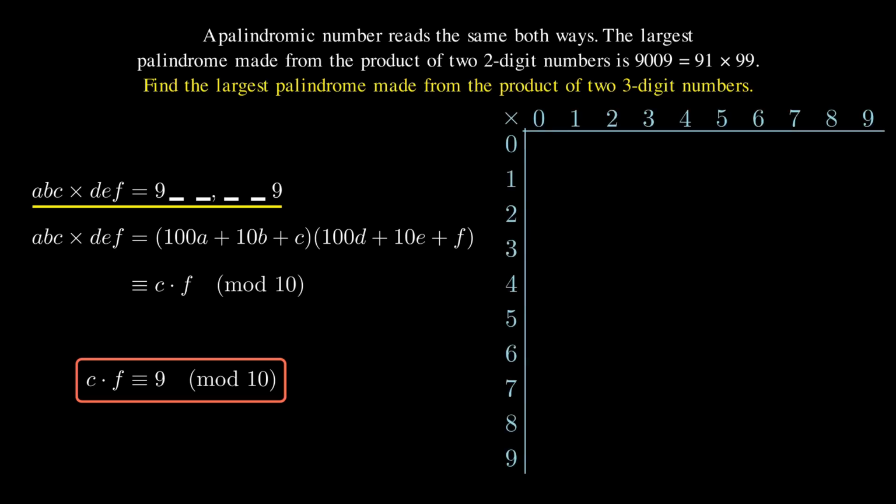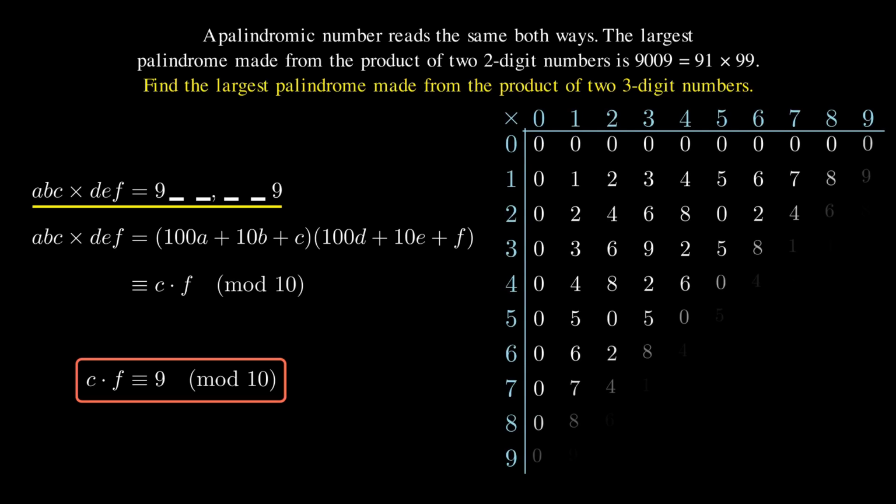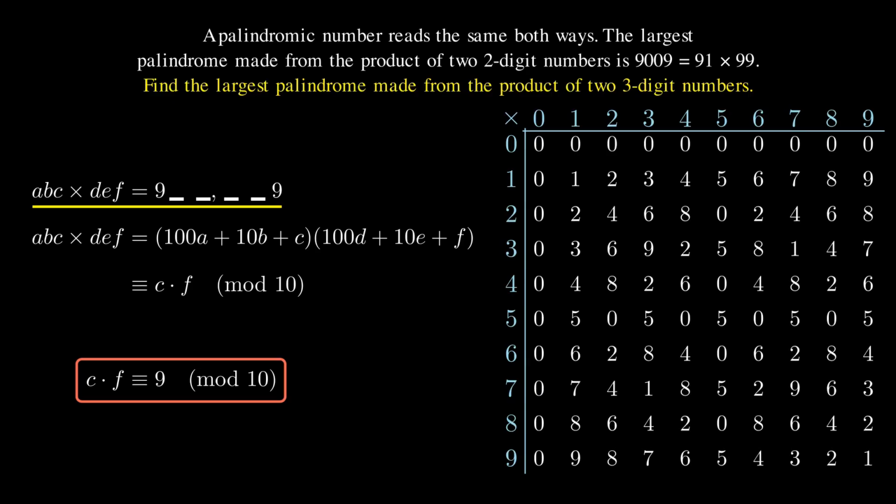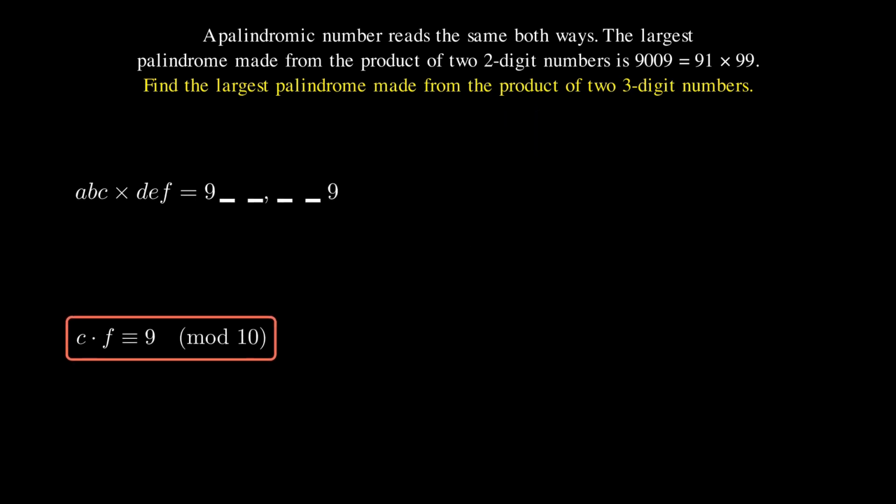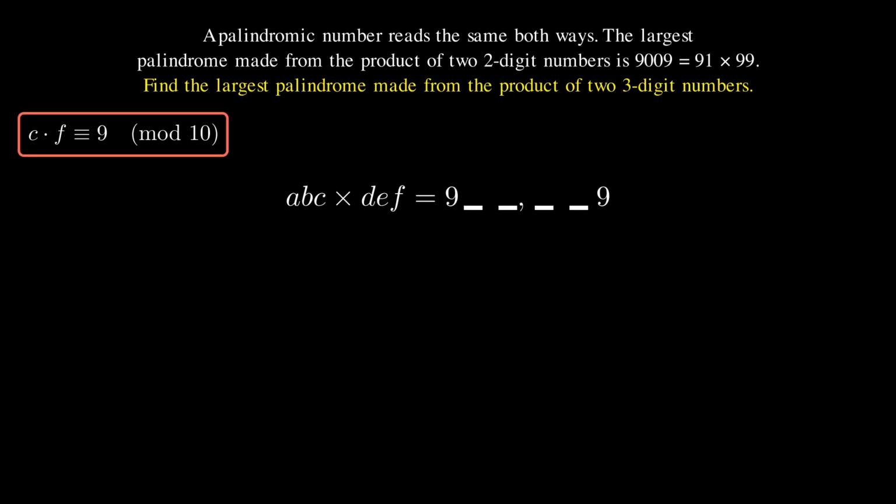So we can actually look at a multiplication table modulo 10 here. So we're dividing by 10 and taking the remainder. Imagine the top row there is F and the left column is C, and their multiplications are the entries. There's only 4 ways to make this happen. So that gives us a very strict condition for what the last digits C and F are allowed to be. And we learned this by looking at the left-hand side of our equation there in the middle.